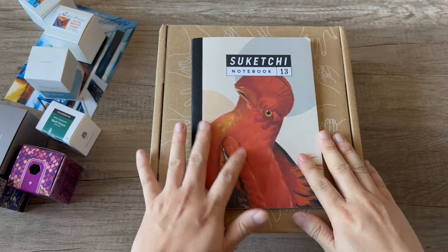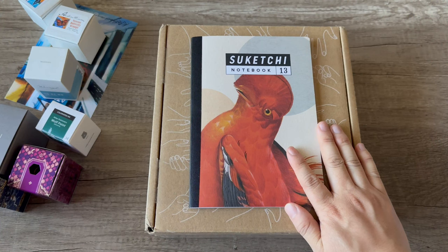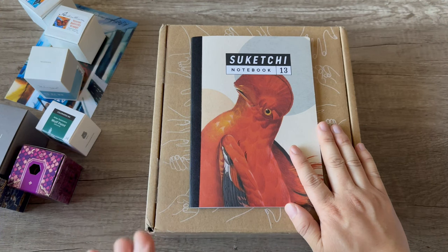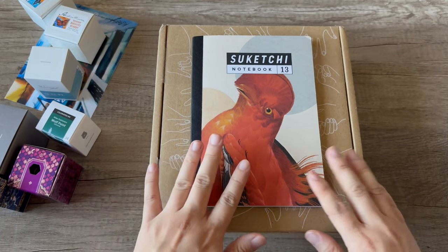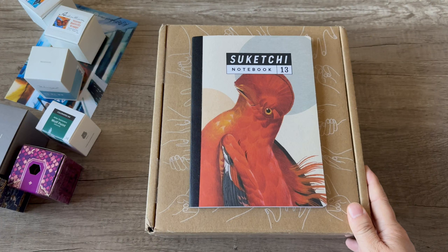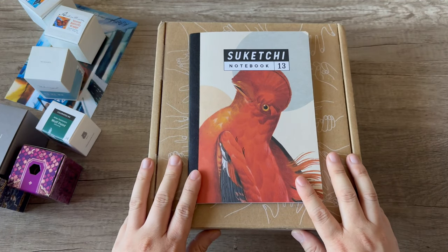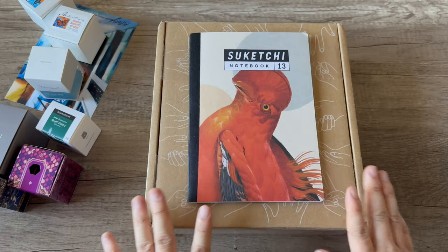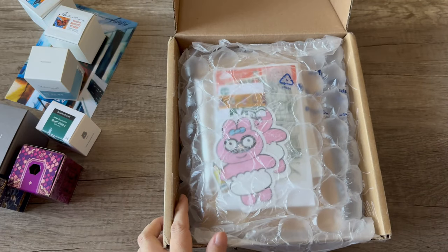Okay, the next stationery item — I'm covering the address here — is my Hobonichi A6 logbook, and the One Piece original planner. This is the planner I decided I couldn't miss out on, so I bought it along with my friend Adriana. Go check out her channel — I think it's Plan Disney or Plan Budget Disney, I'll put it down below. Yes, she mailed it to me and I didn't do an unboxing at the time, but I'll share it with you guys today.